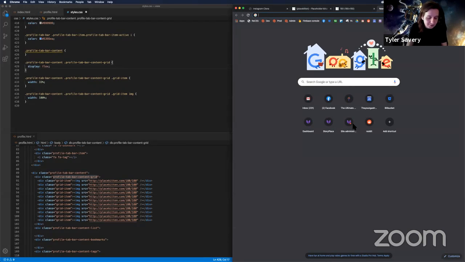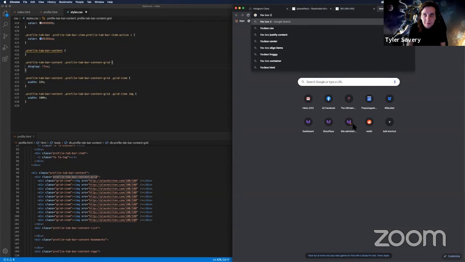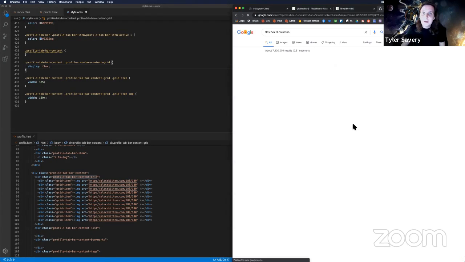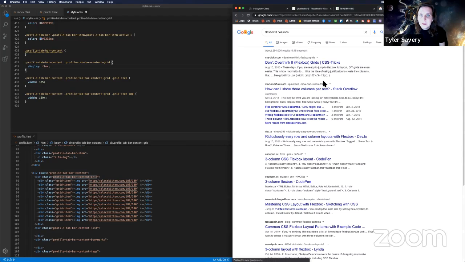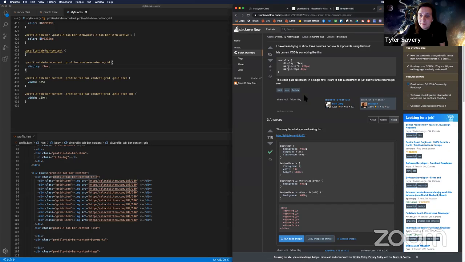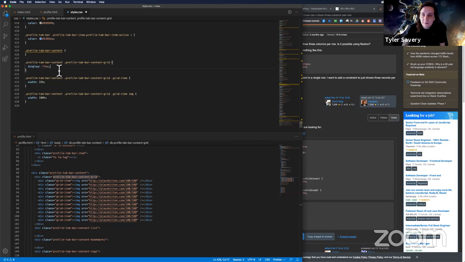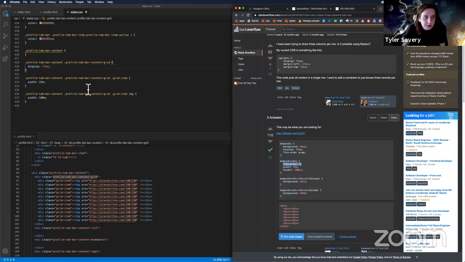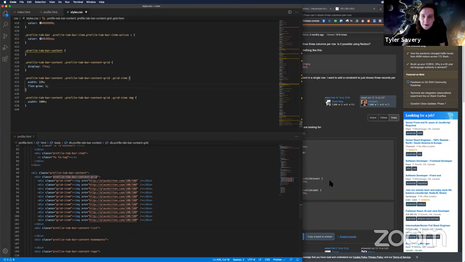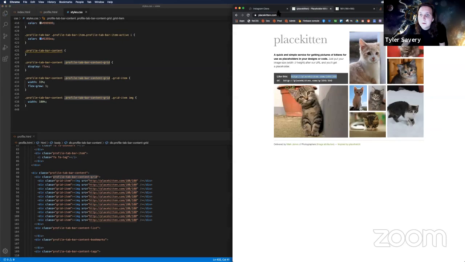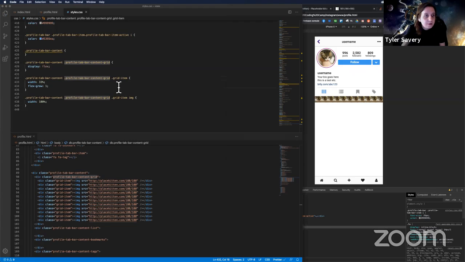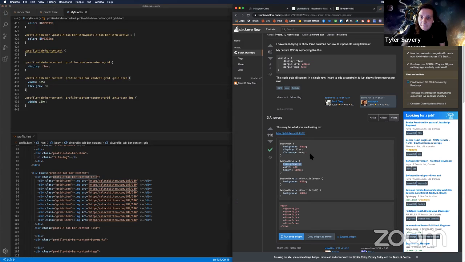Let's do a quick Google. I'm just going to search for Flexbox 3 columns. Don't overthink. I'm missing something here.